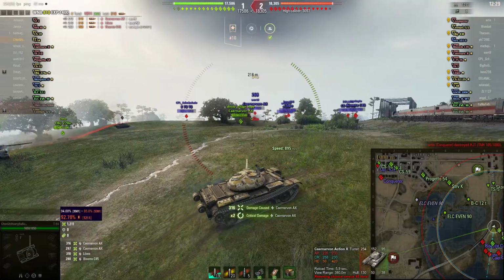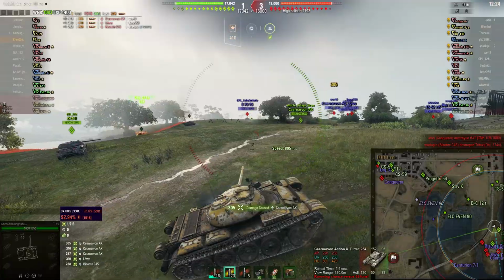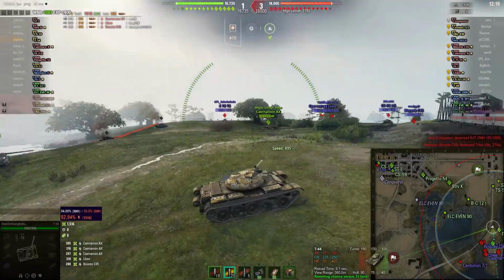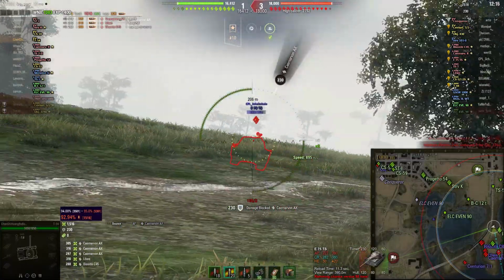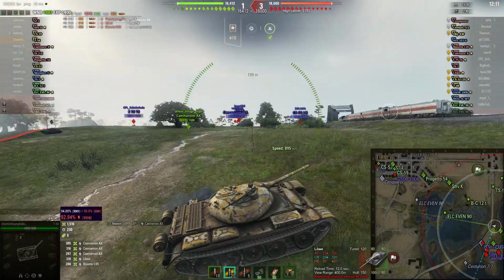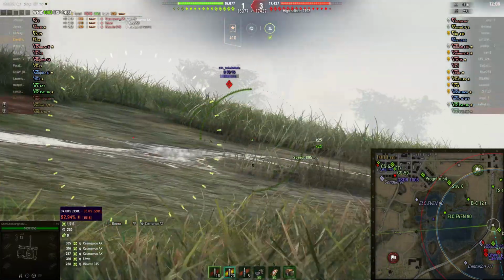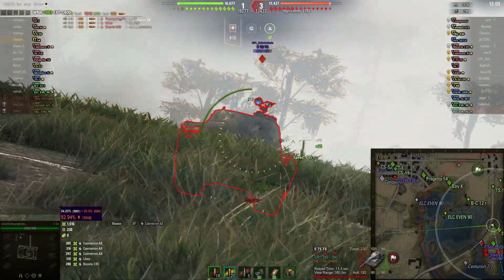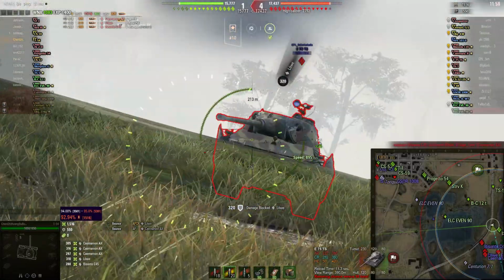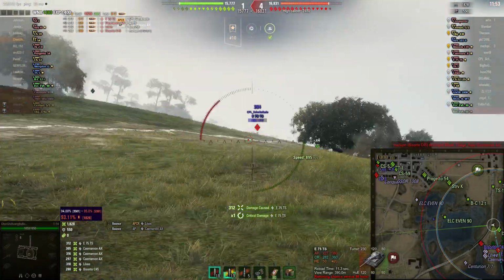So switching to standard rounds now, knowing that most of the tanks there don't need the full penetration capabilities. And you can see bouncing a few rounds that are coming in as well. You really do want to be using as many useful things like vertical stabilizer, etc., to play this sort of style as you're going backwards and forwards.